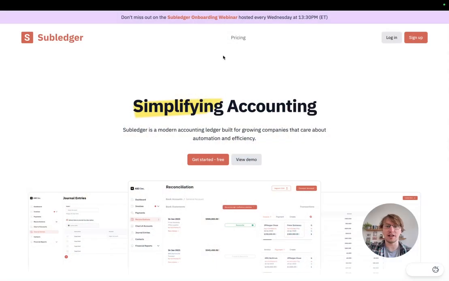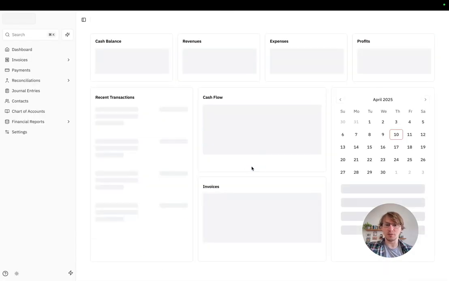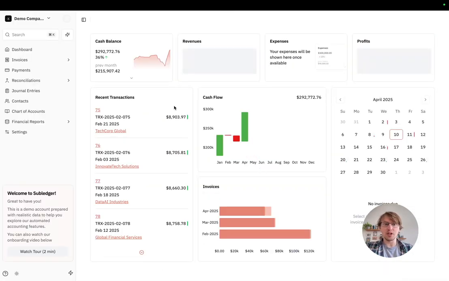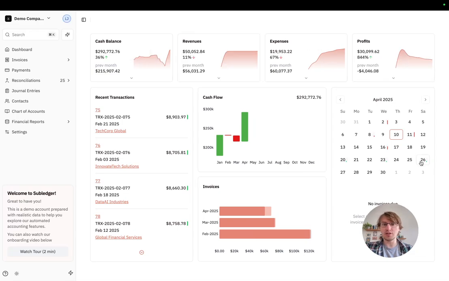Let's take a look at it together. From the main page, you can jump into View Demo. So if you want, you can follow along or click through it later. Here we see the dashboard. And this is nice, but nothing special. Like all of the different metrics you can see, upcoming invoices. You get a good feel for cash flow that way. But actually, let's look at some of our automation tools together.